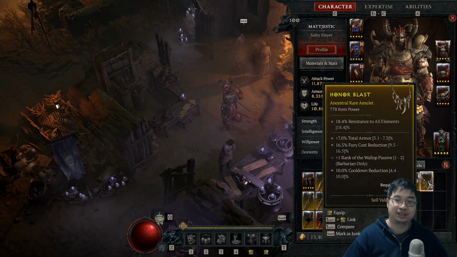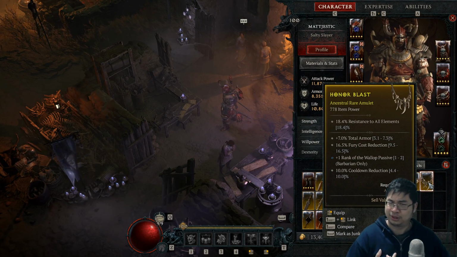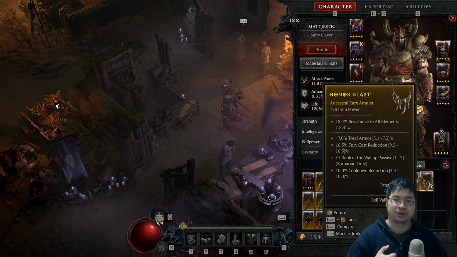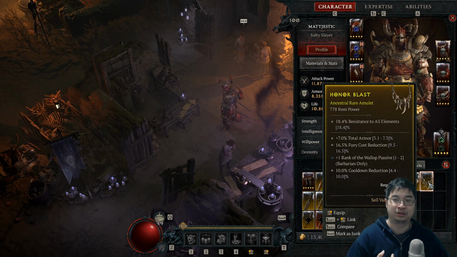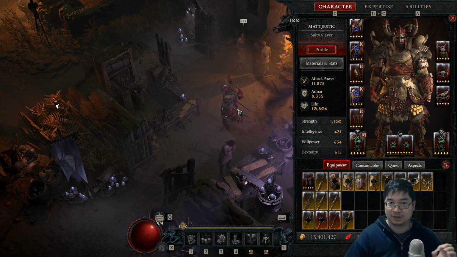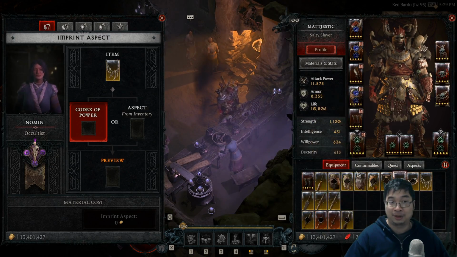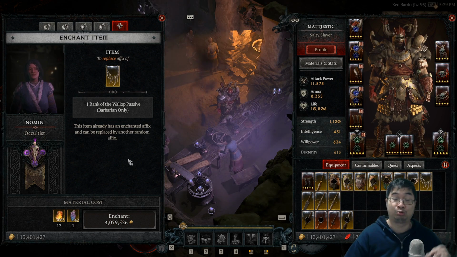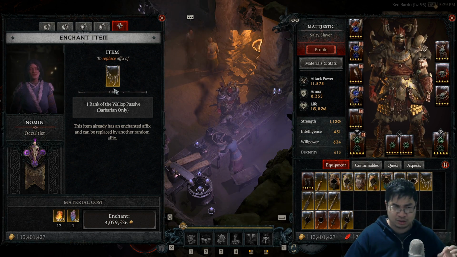So one of the items over here is this one. Notice this one has some pretty top stats. 7% armor, 16.5% maximum fury cost reduction, 10% cooldown reduction. This is a top roll amulet. And I have been trying to roll onto defensive skills on this one. Let's have a look how much it's costing me to reroll this item now. It will cost me 4 million gold to reroll this item once. And this is crazy guys.